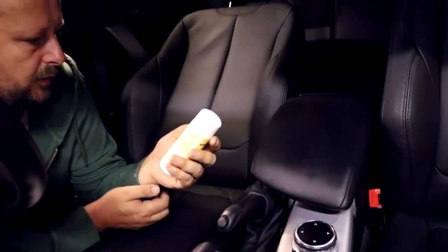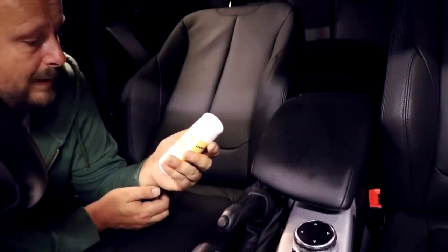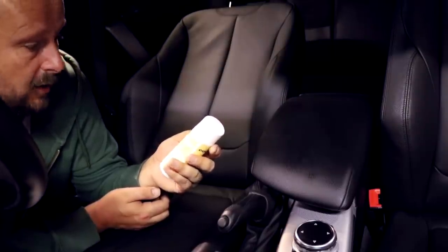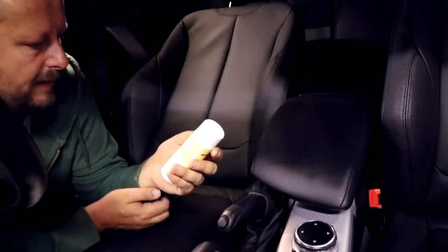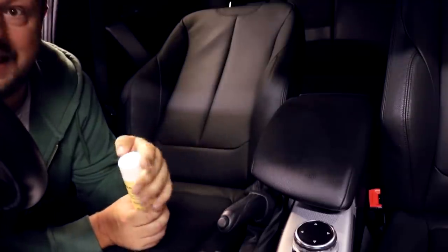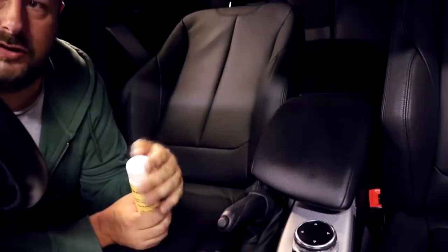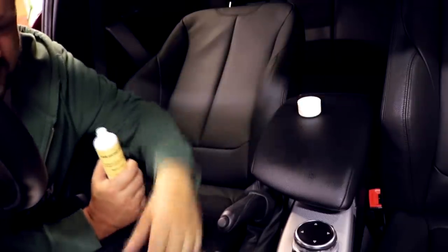Use a soft dry cloth, spread thinly from seam to seam in contact areas which are most exposed to friction and discoloration, and let it dry. Repeat every 3 to 6 months. So it doesn't say anything about two coats. Damn, I love the feeling of putting two coats of something down. Double the protection. But I'm just going to follow the instructions, so one coat.